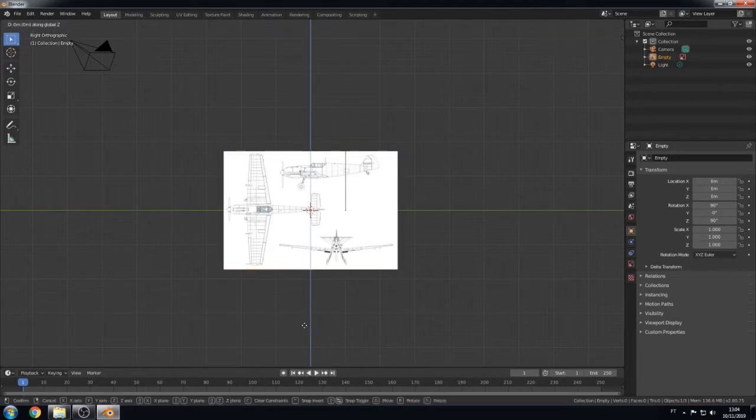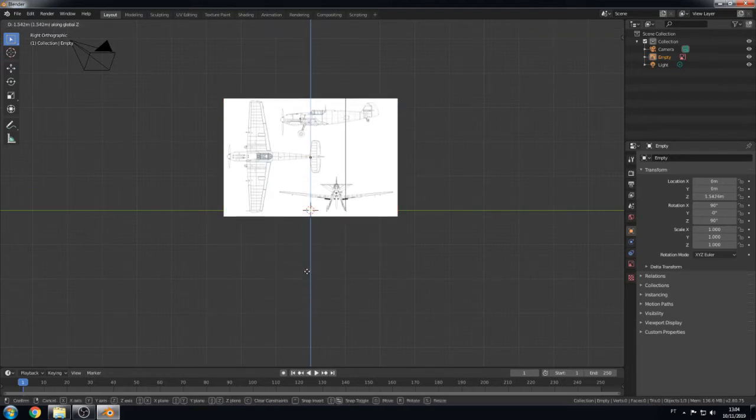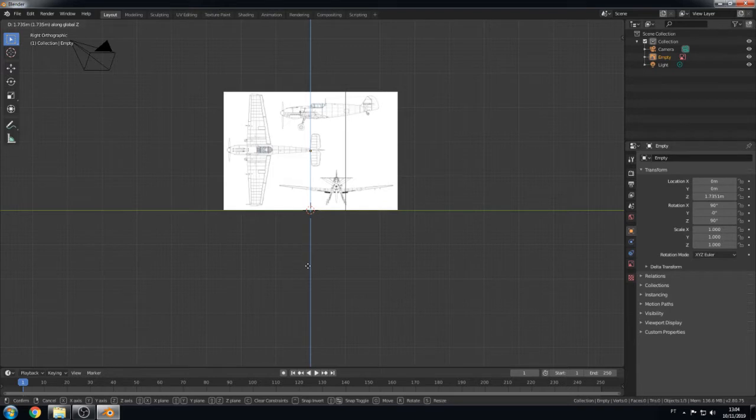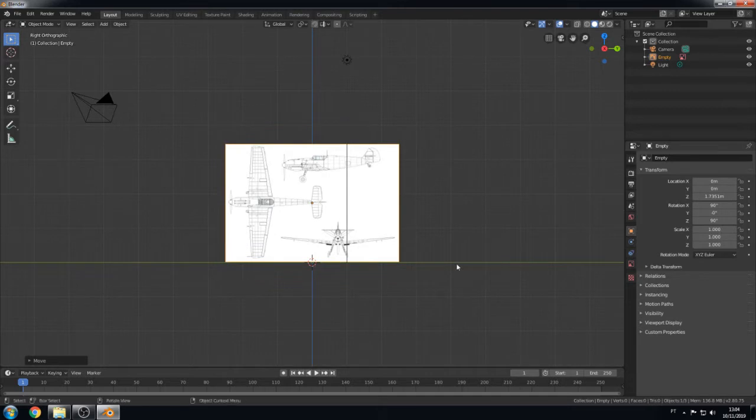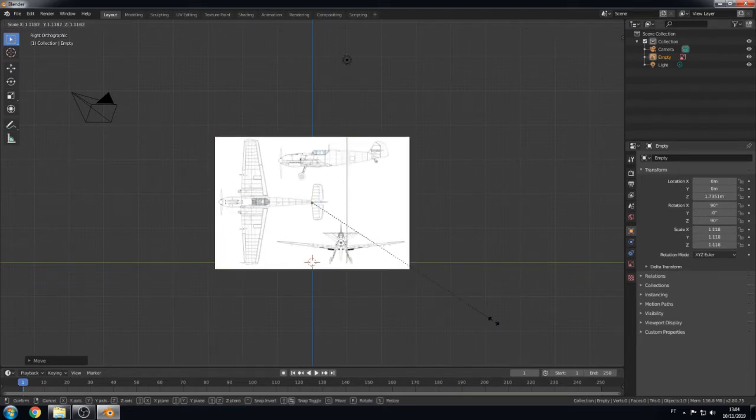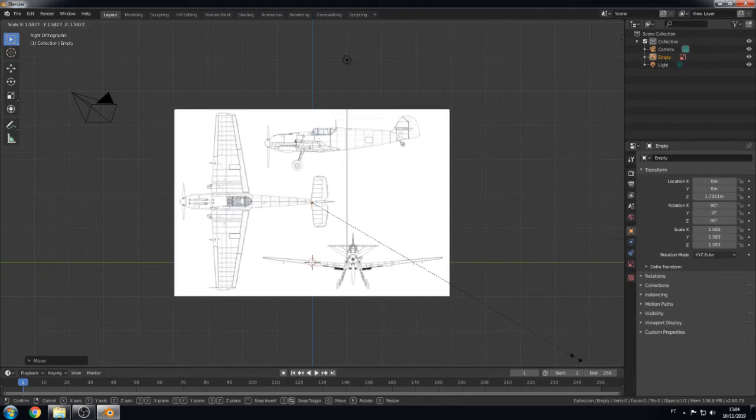and we go G and Z axis. Don't mind about the cursor origin and all the stuff. We press S and we scale it.